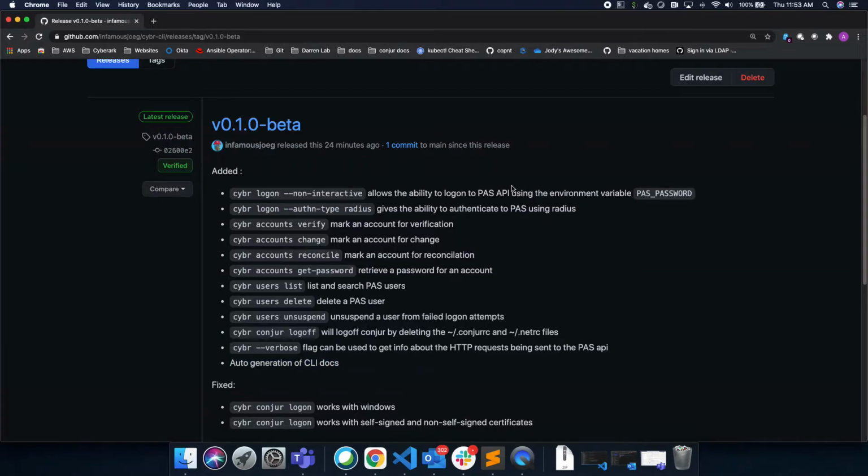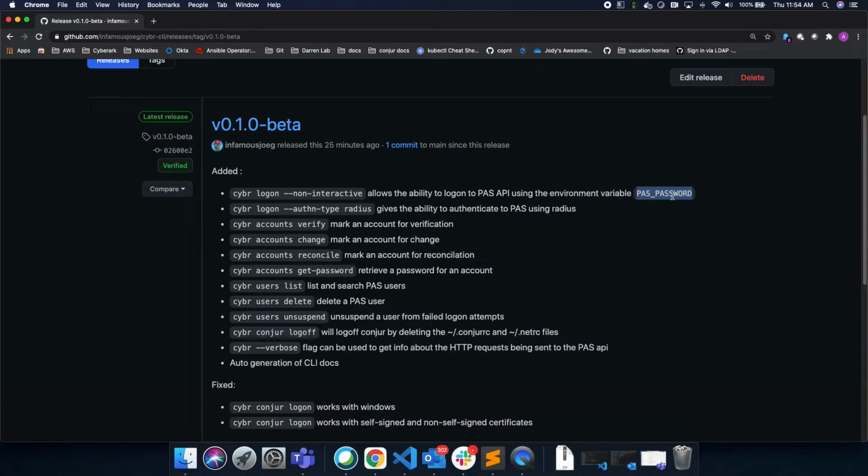We've added the ability to log on to the PaaS API in a non-interactive way. Before, you had to enter in your password manually, but now we've added a non-interactive flag. This flag is going to give us the ability to log on via an environment variable, which is PaaS_password. This is great because we can leverage this with summon or really whatever other tool that you use to inject environment variables into processes, which is going to allow you to connect to the cybr-cli API using this utility in a secure fashion while also not needing a user. So you can make some scripts with that.